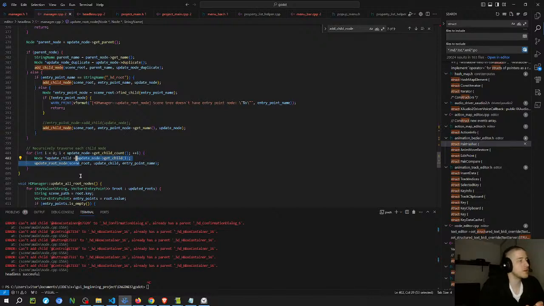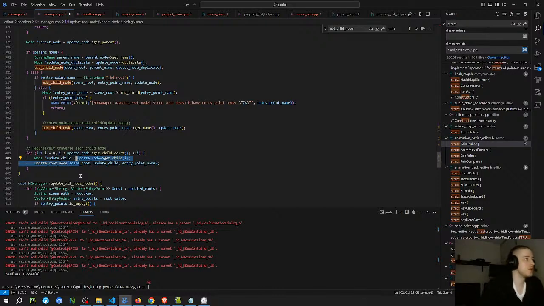So I need to figure out what is the best way to remove nodes of one tree and then put them on the other, or to create a copy without carrying away the children. So I would initialize a new node, and then copy the properties of the other one, but I'm not really sure if that's good as well. So I have to think about a strategy here, and I'm probably gonna ask ChatGPT as well.